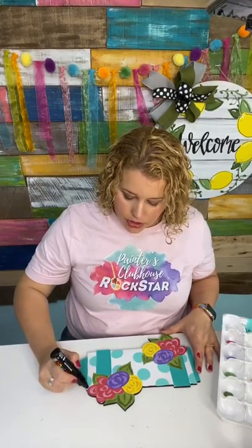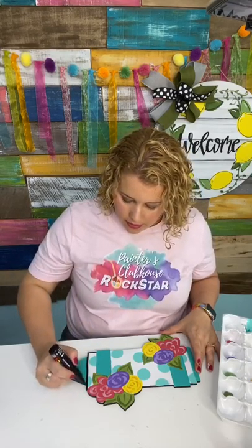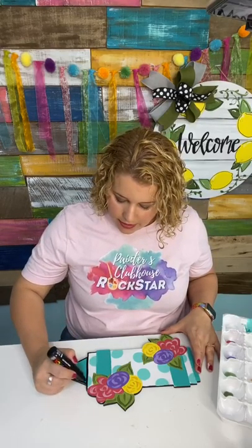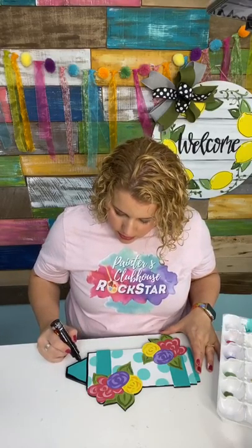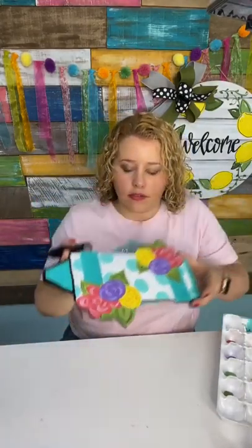So let me show you just how quick and easy we can add some really cute little details and outlines to this door hanger. So now I'm just taking, whoops, I totally got off the line, but that's okay. We'll just go back over it again and make it a little thicker. Nobody will ever know, except you guys. Okay, so I just traced the outer edge of that pencil with the black.